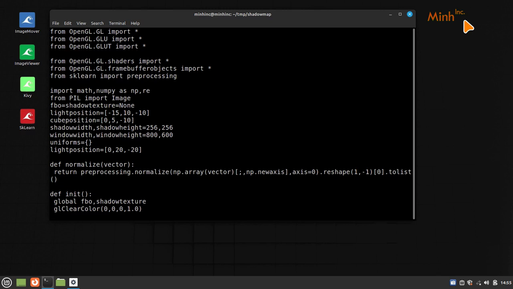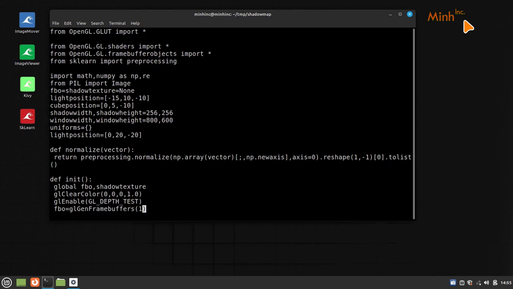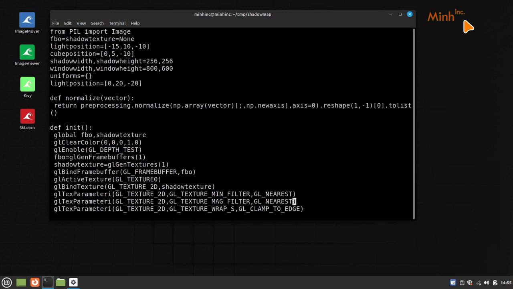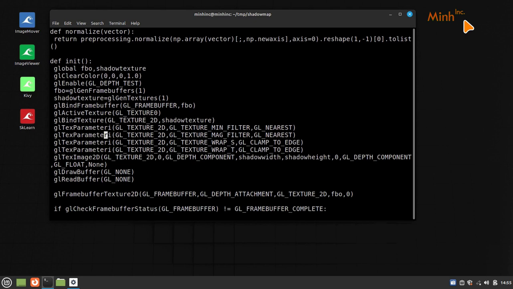Okay, so now in init, I don't think we need to change anything. So GL clear color, depth test. We create the frame buffer, then we create the texture object. We bind the frame buffer, we bind the texture object. Then first we'll see the clamp to edge, then we'll see the repeat, and both should be resolved.